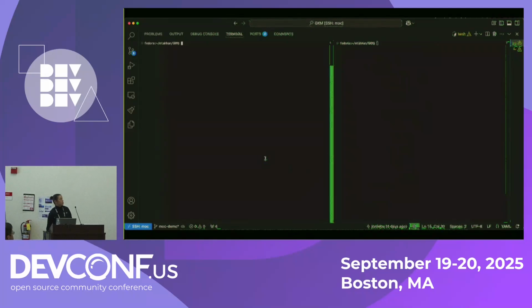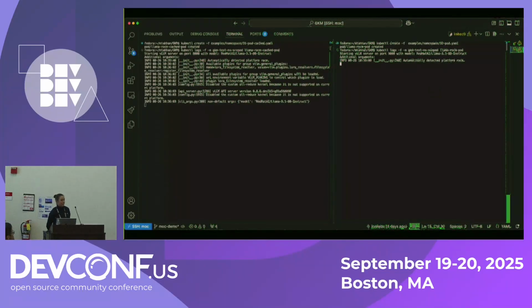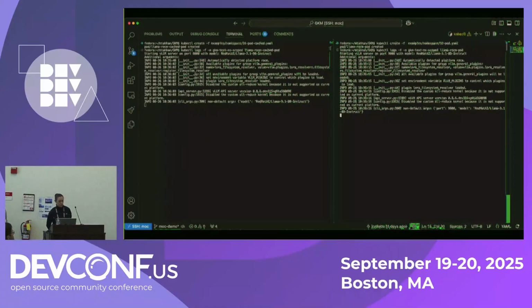And so we're going to start up the two pods, and we're going to follow through the logs. I'm not going to lie, the video is sped up a little bit because it usually takes a while for these to run. And this is just starting up vLLM in serving mode for both of those pods.